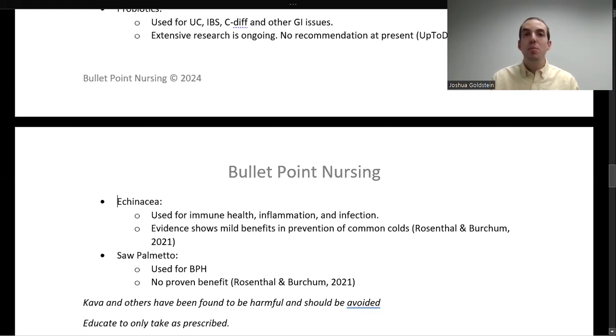There are some CAMs that you should be telling patients not to take. I'm not going to get too deep into those. However, I am going to highlight one of them, which is kava, that should be recommended to not take because it can be harmful. In that case specifically, it can cause severe liver issues. But there are some other CAMs as well that I don't want to go into again because the evidence could be changing. Look it up if you're not familiar with it before making a recommendation to your patient one way or the other. It is important patient education, whether you're RN or APRN.